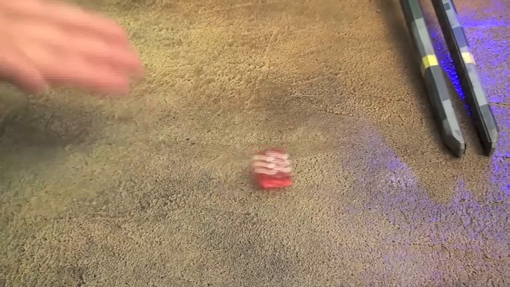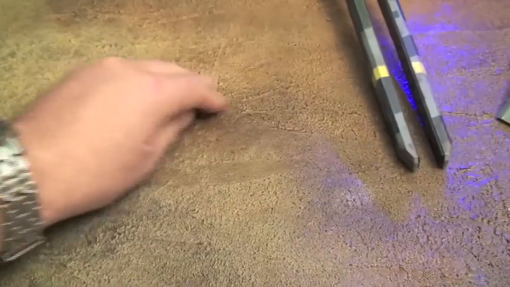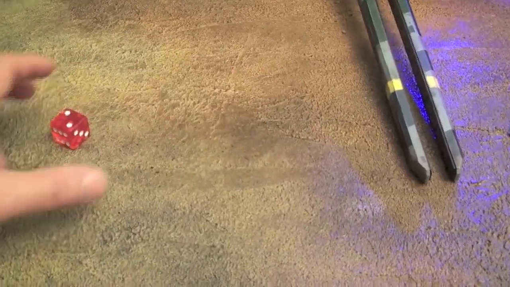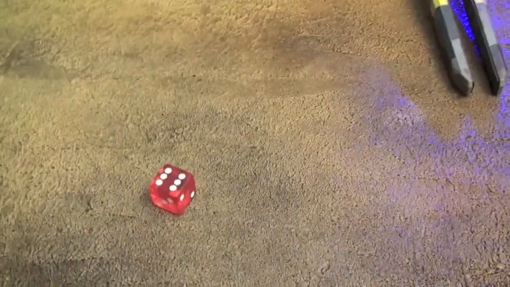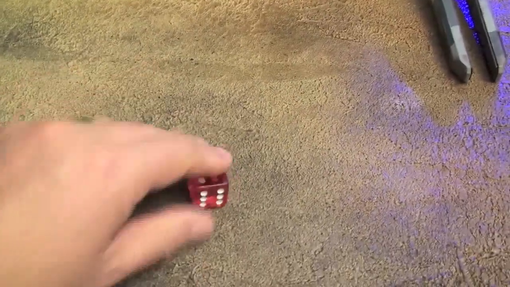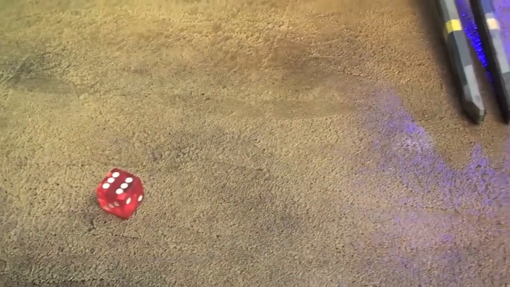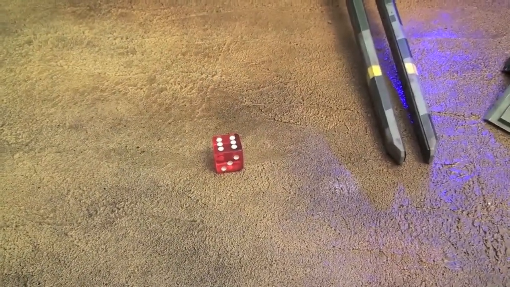The roll off. So he got a 6, and I got a 6. Roll again. 4 and 4. 2 and 2. Holy snot! 6. 6. 3. And the winner is... Yay! I'll go first. The Zalanthos will go first. That was pretty incredible.